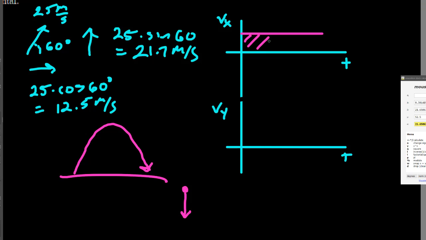We know that the area here will tell me how far I've traveled, which is ultimately the answer we want. We want to know how far it's moved horizontally. Vertically, though, it starts off with a velocity of 21.7. Oh, sorry, we know this one's 12.5 as well. The vertical velocity is going to be changing because of gravity. So the velocity is going to become more and more negative. So I'm going to draw this as a negative line right here, and we know that the slope of this line will be -10.